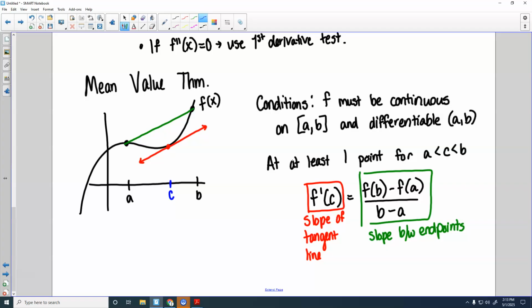How do you know it's mean value theorem and not intermediate value theorem? We're talking about derivatives, right? Intermediate value theorem only deals with the function itself. It doesn't have to be a calculus idea. You could technically teach it earlier because it doesn't deal with derivatives or integrals at all. It is just, if you go from here to here, you have to cross this line in between. So if you see something that makes you think intermediate value theorem, but you're seeing f prime equals something, then that is mean value theorem.